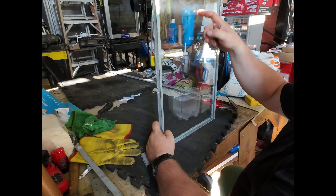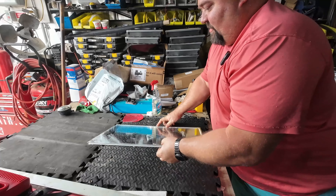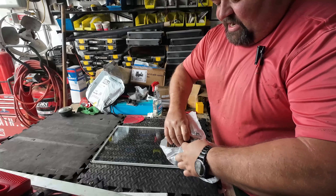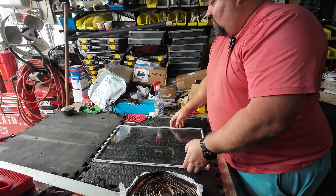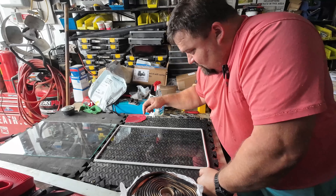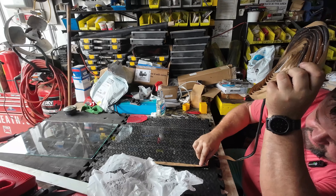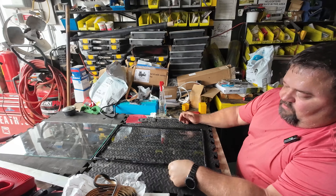We'll pick this up tomorrow when I get some cleaner so we can clean the inside of these. I've changed the game plan for this window — it was too thick. But I picked up some butyl tape that's on a cord. It's 3/8 inch. I'm going to use this as the perimeter, and then it's going to seal the glass together, and then we'll caulk it. Let's open that up, run this around the perimeter. Very sticky. We got the butyl down — that's where we want it.